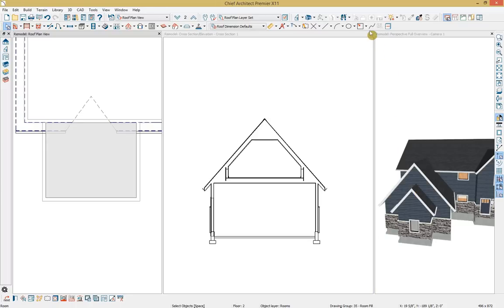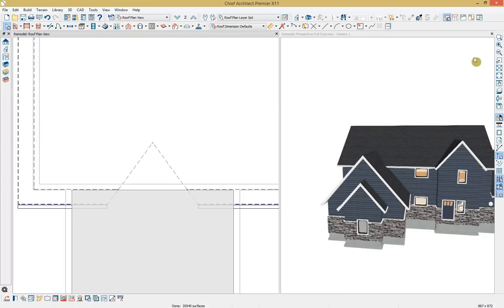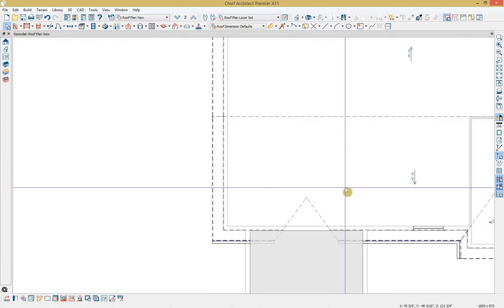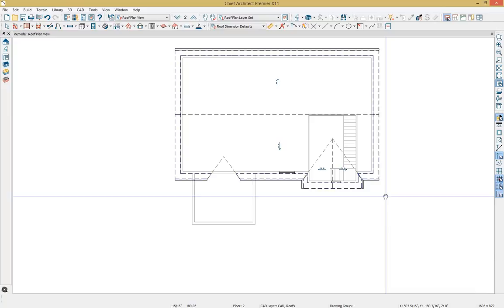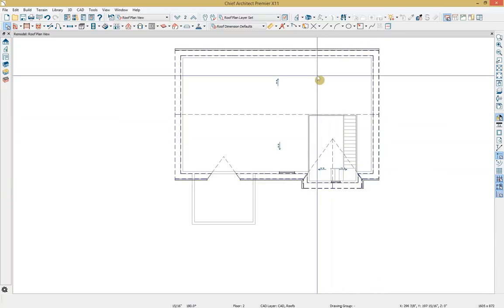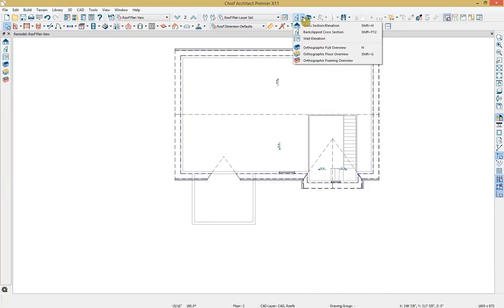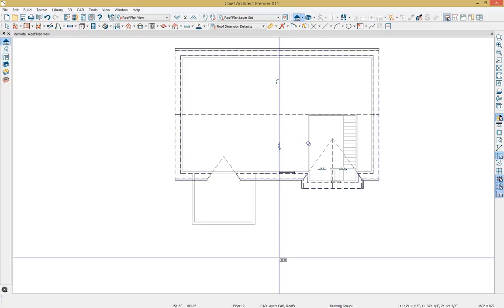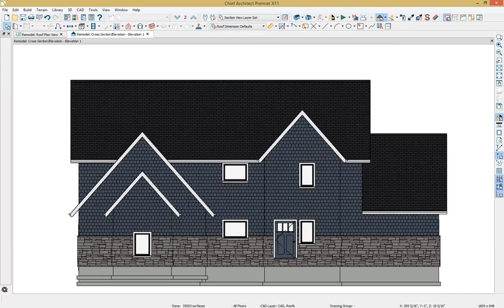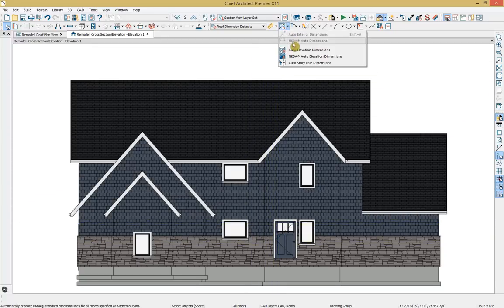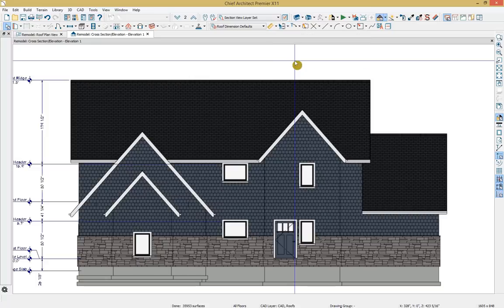So next let's go ahead and close this cross section view and this 3D view. And then next let's take an elevation and use our story pull dimension tool to point out where our roof planes are located in regards to our height information. So I'm going to go to our camera tools, select cross section elevation, and then just click and drag a cross section pointing at the front of the house. And so here we have a cross section view, and to get our story pull dimensions you go up to your dimension tool and then click on auto story pull dimensions.